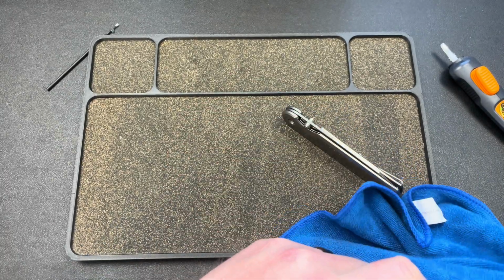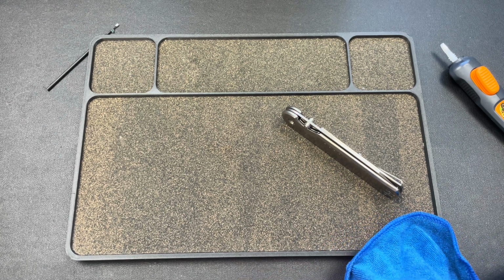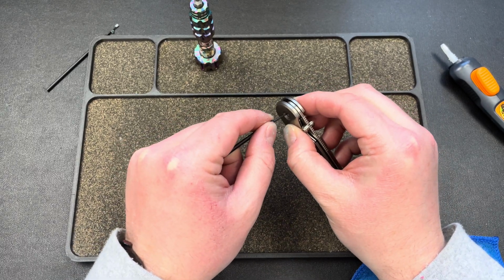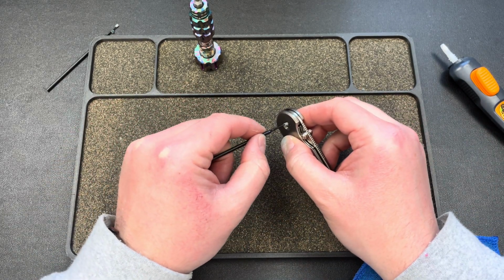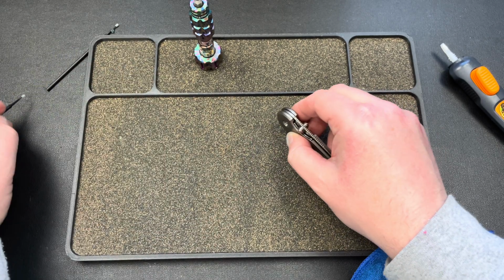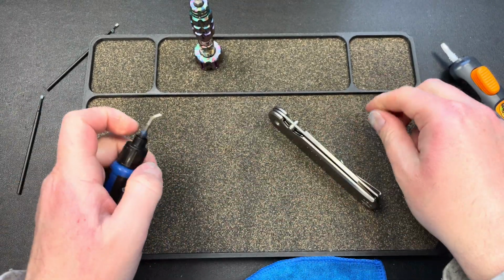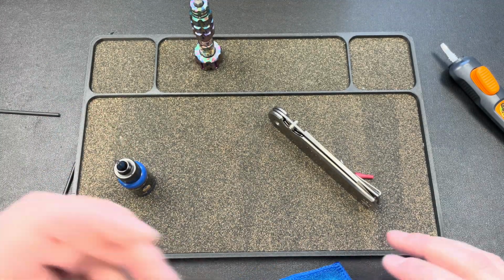See if I can clean it off real quick. It's also possible that somehow there's like oil in here. Okay. Yeah, it's not worth doing it that way. I mean, I tried, but I need something to put glue on, Loctite on. I just need a piece of paper or something.